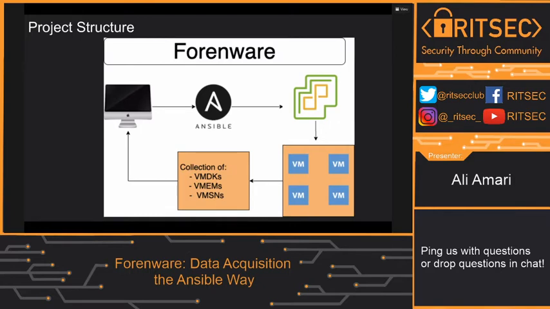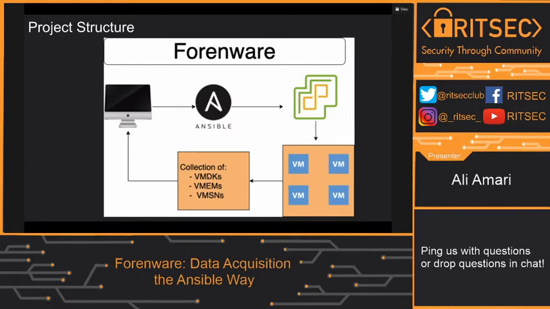So my project essentially is an Ansible playbook that connects to vCenter via the API, and then it connects to the VMs, as you can see here. It collects the images from VMDKs and VMEMs.